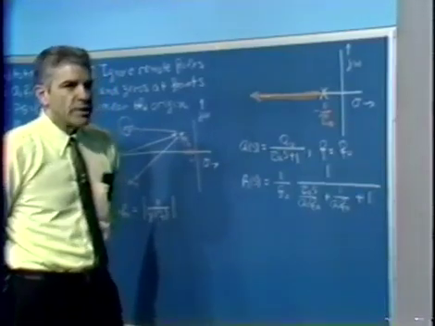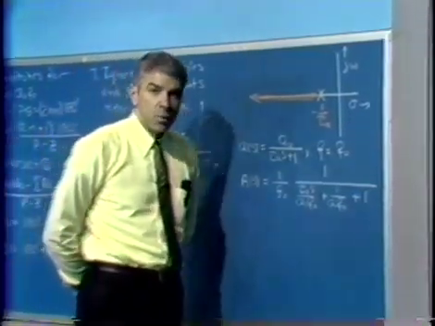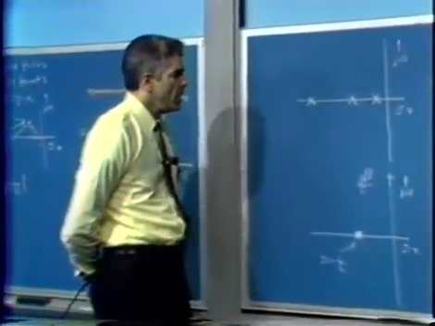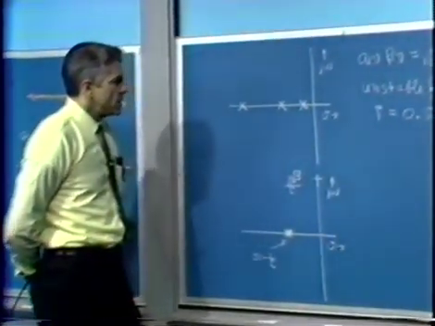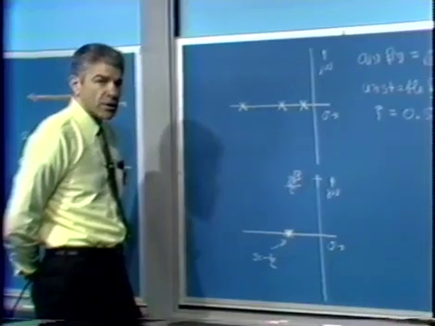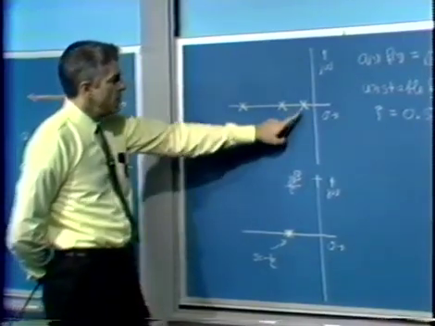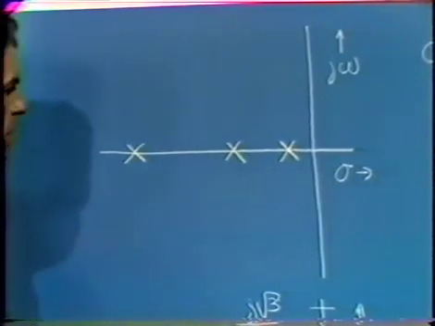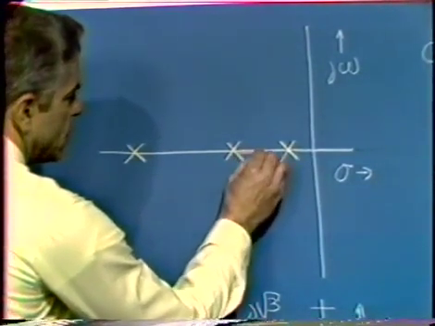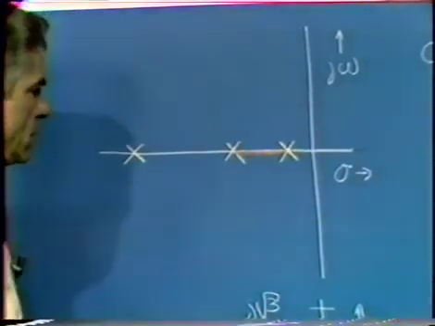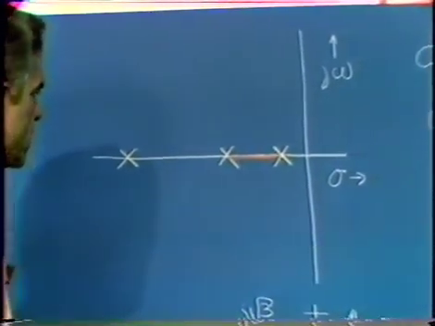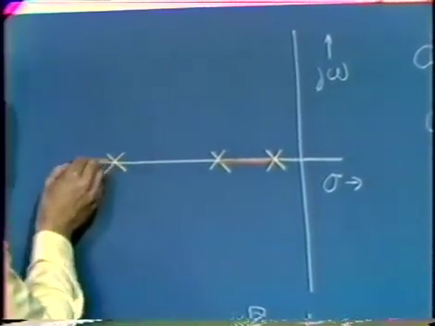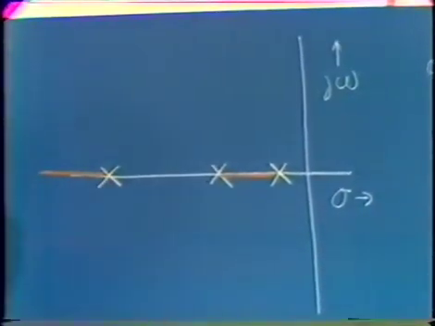The second order case we've looked at in considerable detail, and so I won't look at that again. A somewhat more interesting behavior exists when we consider a third order system. In other words, a loop transmission that has 3 real axis poles associated with it. Our rule number 1 tells us that this region of the real axis, where we have 1 pole to the right, contains branches, and that this portion of the real axis includes a branch.